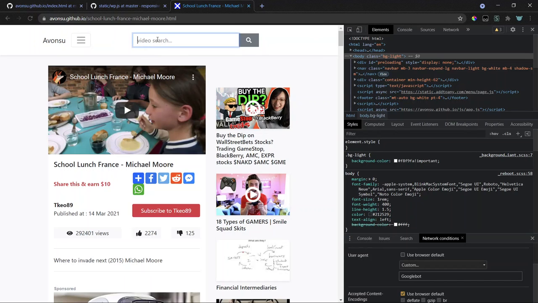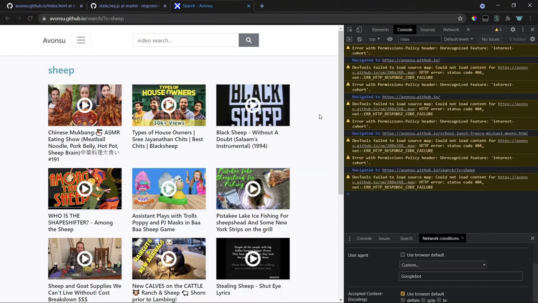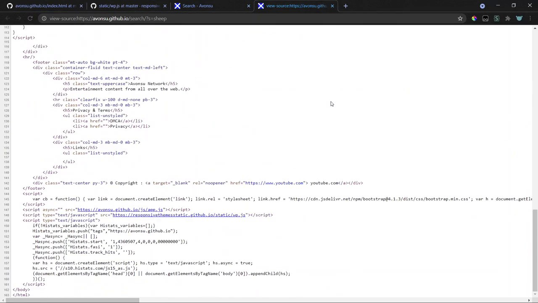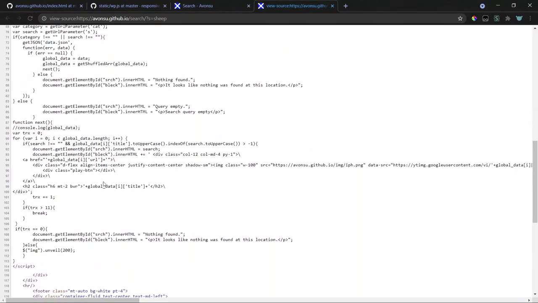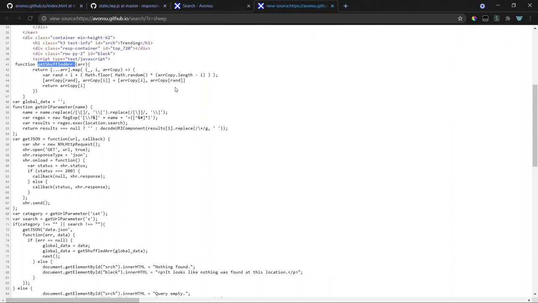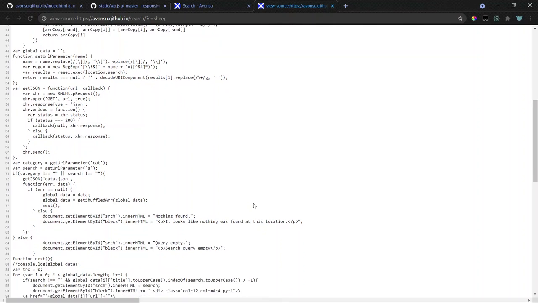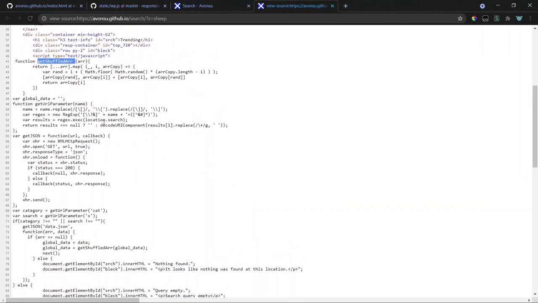And in this video search, I probably can search something like sheep. I don't think any of this has to do with sheep. Oh, it does. Oh, interesting. So they have a backend, even though this is on GitHub Pages. So they probably fetch from a site. Let's see. Ah, here. So they shuffle it, which is not ideal for search results, I would think. But maybe if they want to advertise or lower less popular videos, then perhaps that's good.